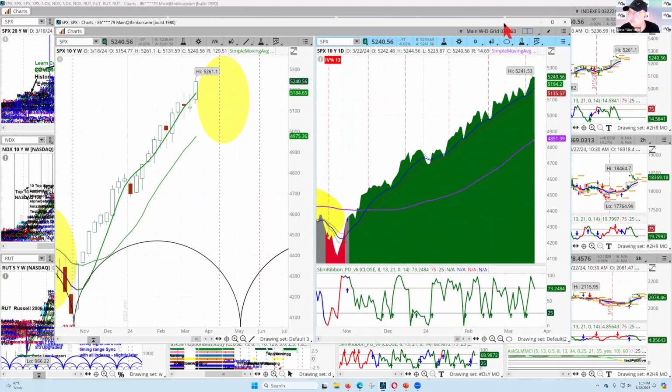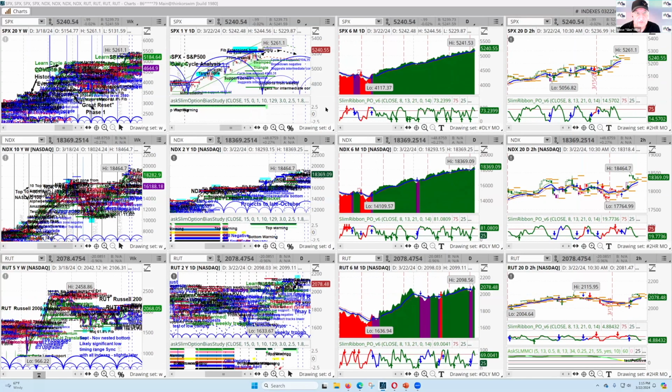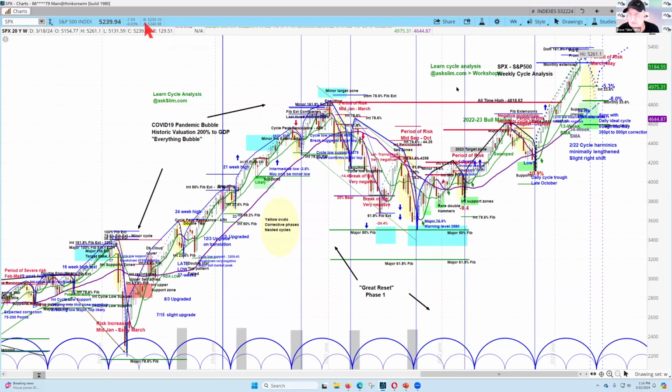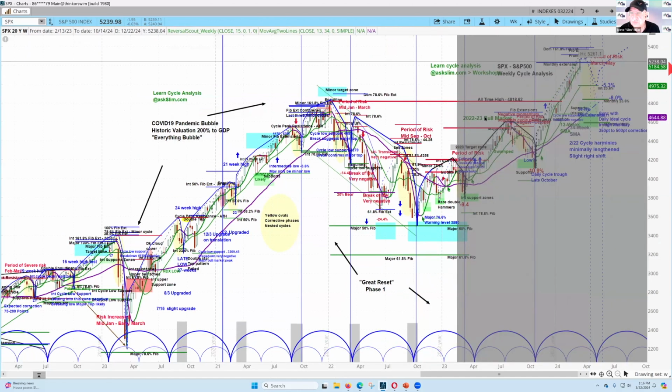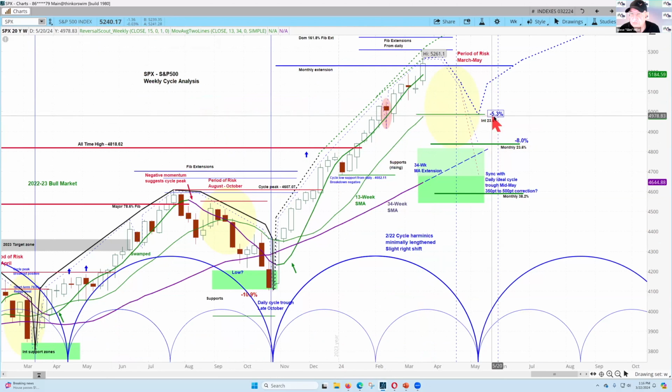Now I'm going to look at a lot more charts in here, but I wanted you to see those corrective periods. This is the level 4 grid right over here with the S&P 500, NASDAQ, and Russell. Let's look at them one at a time, and you can see this is what I just showed you. So this is the 23.6% right over there. That would be a 5.3% correction down to about 4980 right over there. That's minuscule. But you can see that there's not a lot of time for the decline.